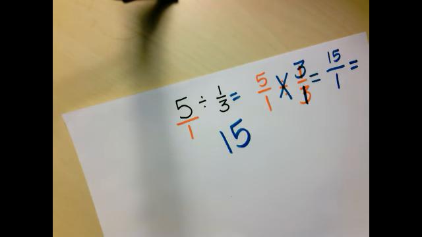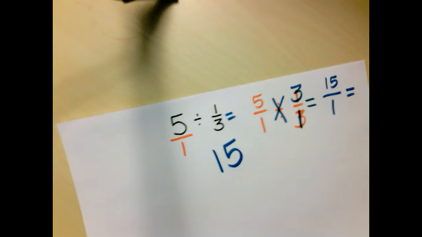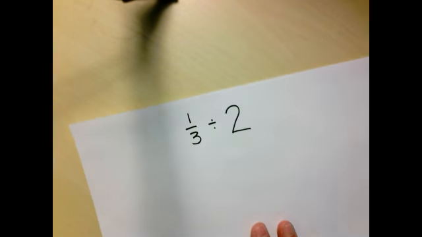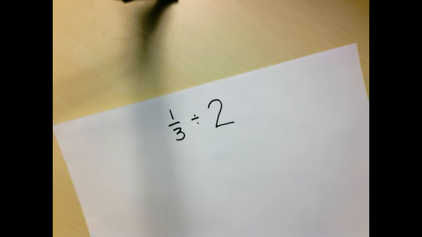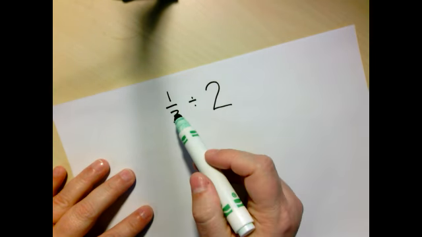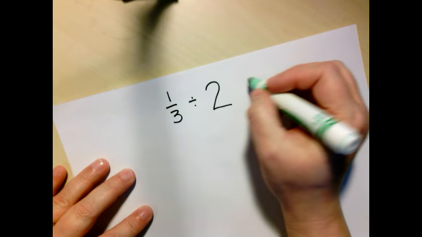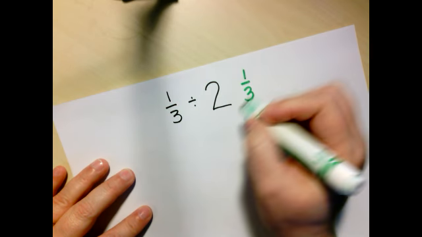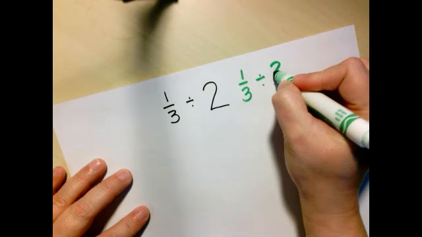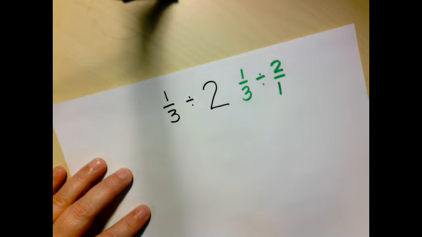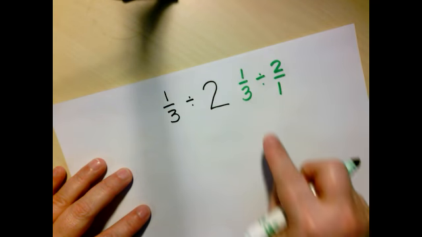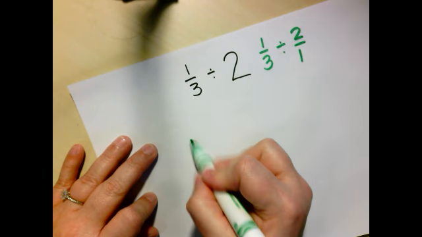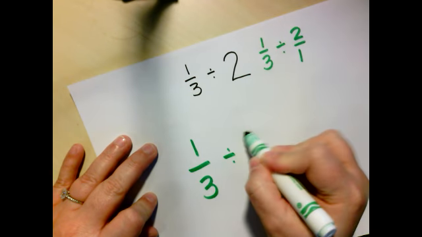So if you're using standard algorithm, which let me say again is not something we're actually focusing on in 5th grade, that's how you do it. Because I know a lot of you are using this. So in this scenario, this 2 actually would look like this. So I would have 1/3 divided by 2/1. Because I cannot divide, let me write it down here a little larger.